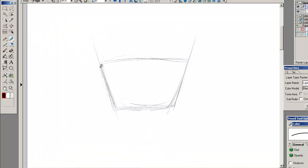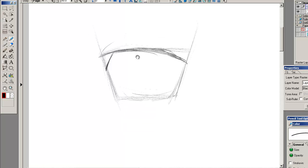I'll zoom in a little bit. And let's just angle that down a little bit more, because you want the back end to angle. I also do this to show folding of the eyes. I like to do this just because it looks interesting. So this is your upper eyelid.